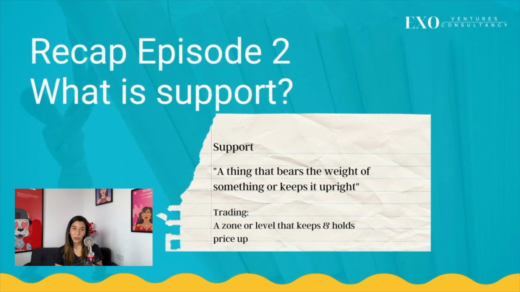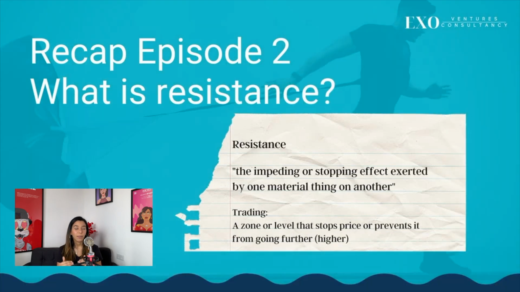In episode 2, I discussed support and resistance zones. A support zone is basically an area that has a lot of buying demand or buying interest. So basically buyers are stepping in, and as more people are buying, it pushes the price up from this zone. A resistance zone is the opposite, the flip side of this. It's basically an area where there's a lot of selling interest or supply, and as more traders are selling, it pushes the price down from this zone.